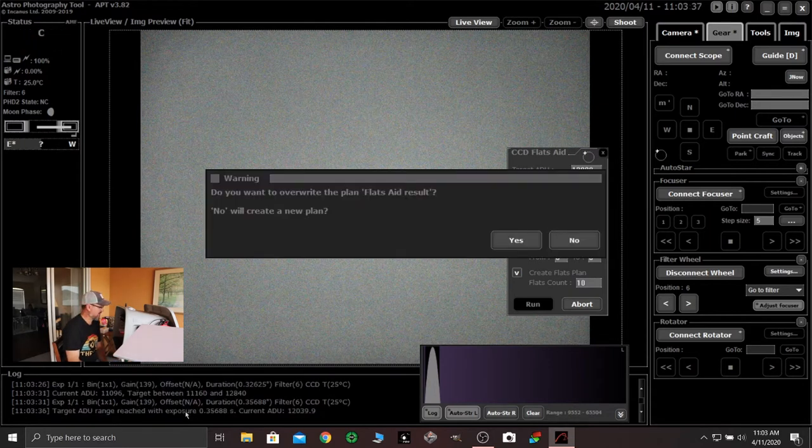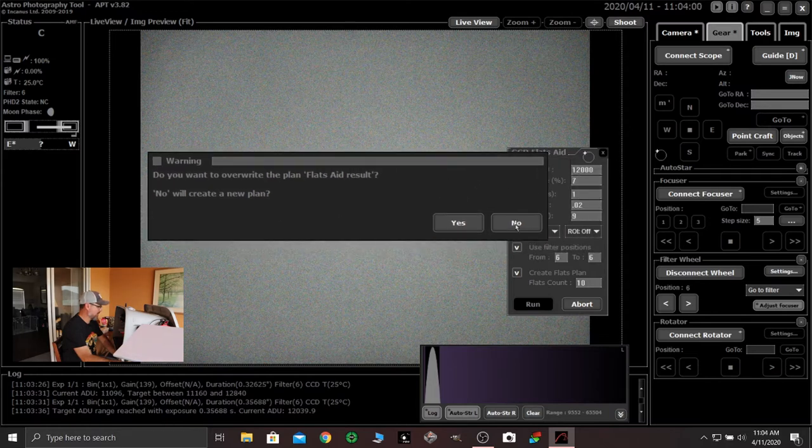And like I said, the reason I've shot flats again... Flats finished. Excuse me. So I've shot flats before for hydrogen, but because I pulled the camera off and it may be just a slight rotation difference, and I could have disturbed some dust, I wanted to reshoot the flats. So this is kind of counterintuitive. It says, do you want to overwrite the plan flats aid results? So basically what it's saying is it did a plan, and do you want to overwrite it? And the answer is no.